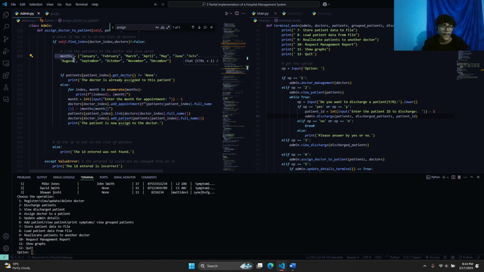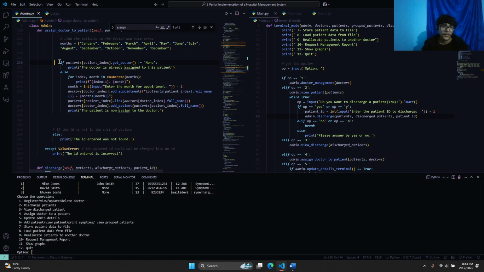Here we have a list of months, January to December. If the patient we have selected has get doctor not equal to none, the doctor is already assigned to a patient.